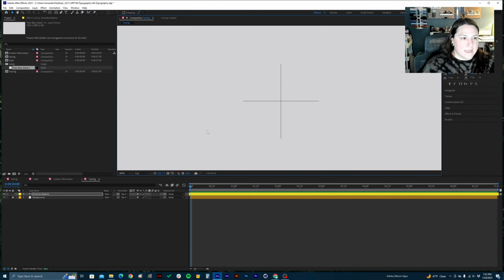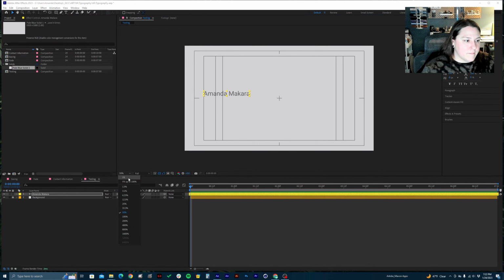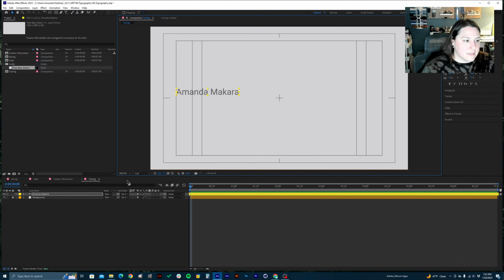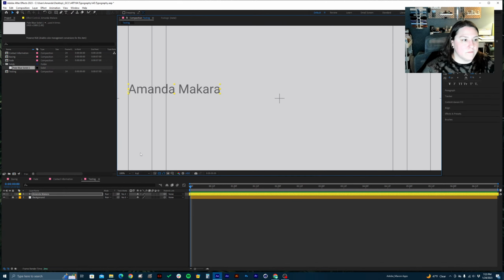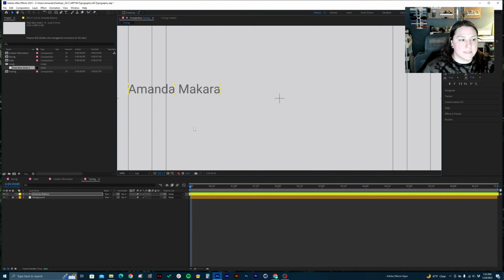And then when you need to get down into really specific points, you can hit the Control plus or minus, and that will zoom you into those areas.